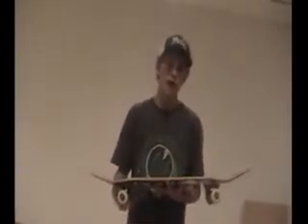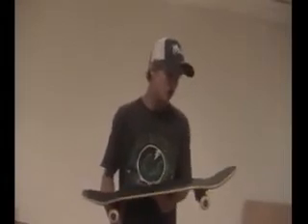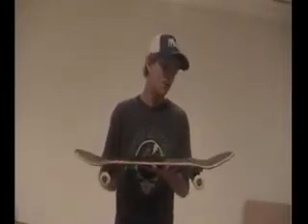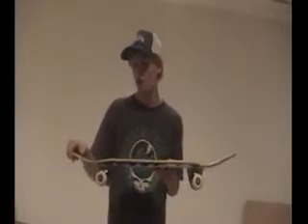Don't just stick with one foot position — just kind of move your feet around on the board to see what works for you. Another common thing that I found to go wrong with these is landing too far on the nose and too far back on the tail. That's just from leaning when you're setting up, when you're bending down. So bend straight down over your board. I'll show you the foot position here in just a second.